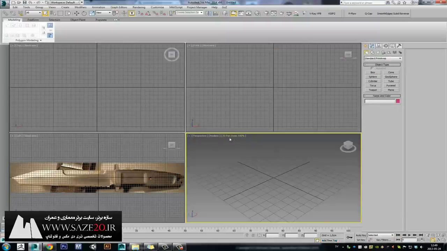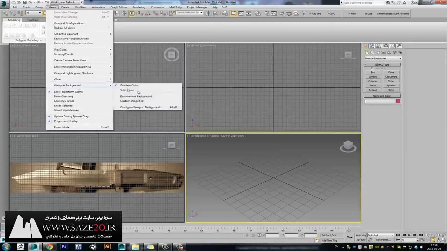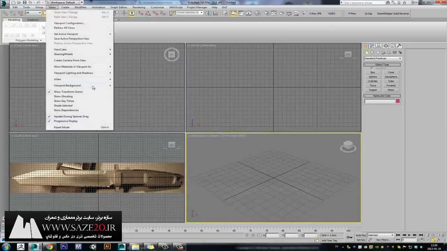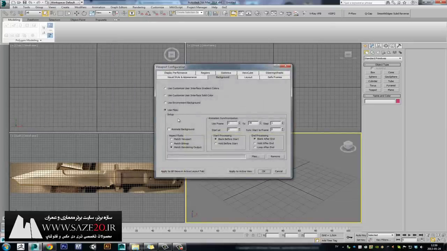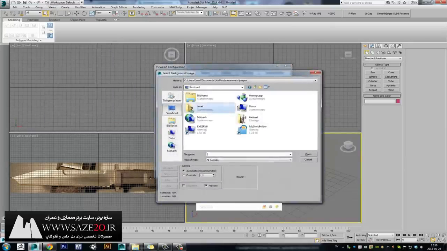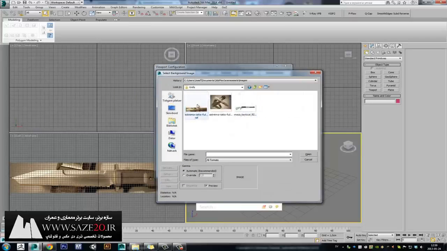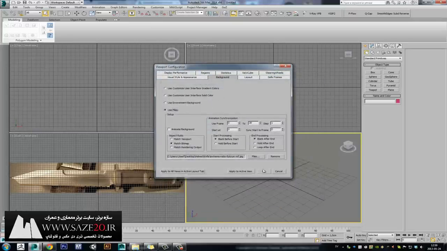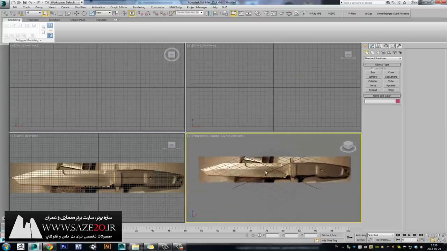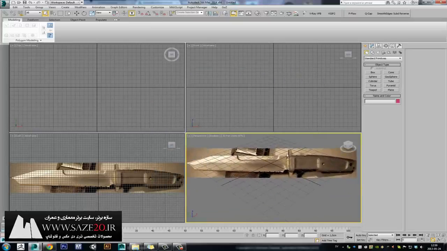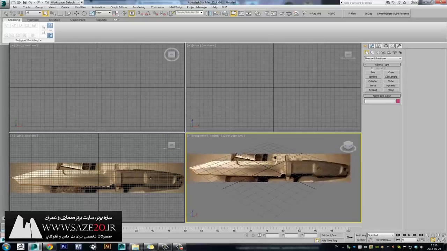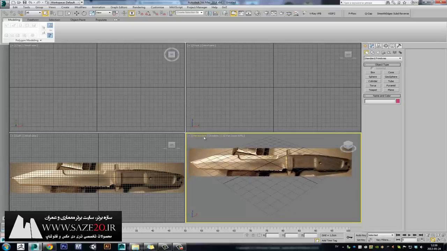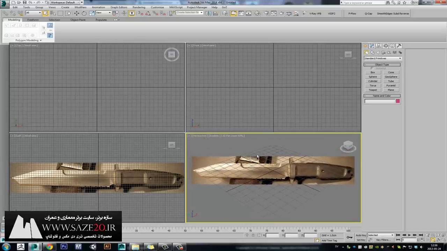So if I go into 2D pan zoom and load my viewport image, same procedure as last time. Match bitmap, okay. Now you see it works. I can pan and zoom and my viewport's image is always in place. But it only works in perspective camera, so I don't like that so much.